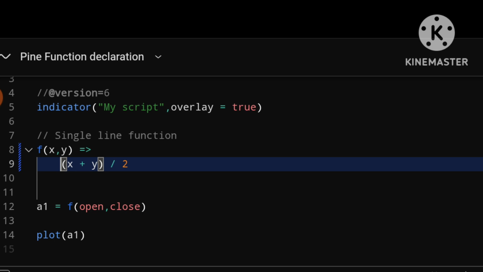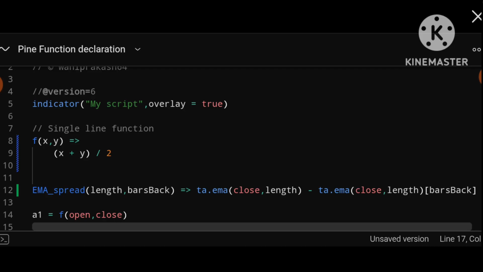But in this case, you just see that although I have provided it in two lines, we can just do it in this one line as well. So I have written this line, and I am introducing a function called EMA spread. That is an example of how I am using a single line function. EMA spread is the name of the function. Length is input number 1.